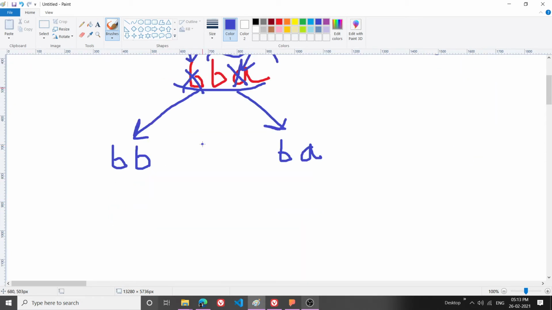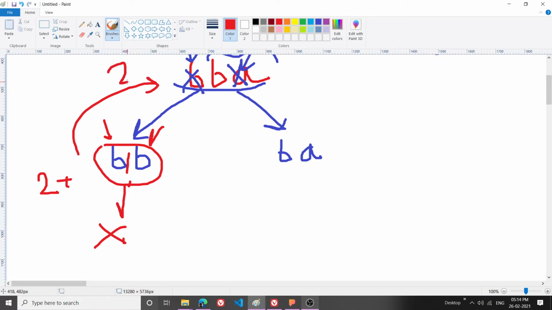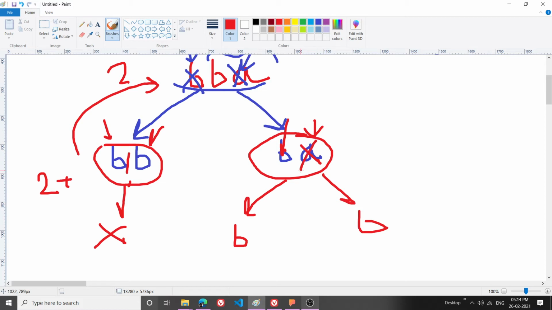In this string I again use my left and right pointers. My left and right pointer are matching, so for this string the length will be at least 2, and then the string will be finished, and I will return 2 from this string. And if I pursue this other string, the first and the last characters are not matching. Fair enough, now I have to see what can be the longest palindrome. If I ignore this character, my remaining string can become B, and if I ignore this character, my remaining string can become A. So each character individually is a palindrome.